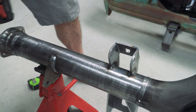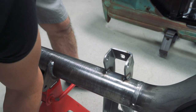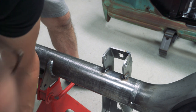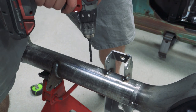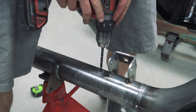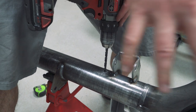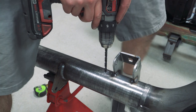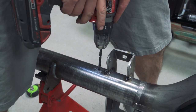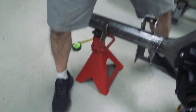It's pretty thick - probably quarter-wall DOM tubing. Now we're going to step up to the next size. You're going to get some metal shavings inside the tube, so don't blow them into your gear. Leave them in there until you take it apart and the gears are out of the way, then you can clean out the chips. Now we step up to the last size - 11/32nds.